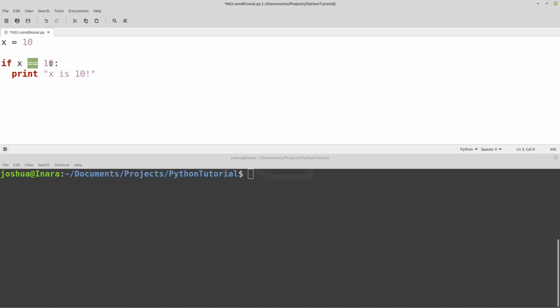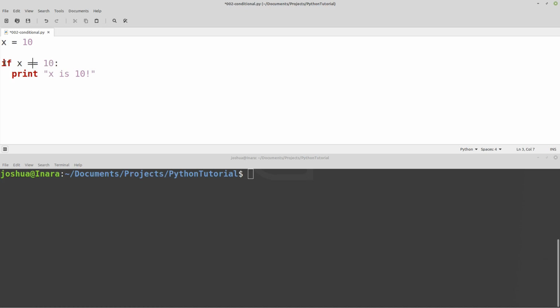It doesn't assign 10 to x, but if you just have one equal sign, then it does try to assign the value of 10 to x. So whenever you're doing conditional statements, make sure that you use the double equal sign if you want to check if something is equal. Now, there's lots of other different checks that we can use, and I'll talk about those in a second, but first let's go on to something else.